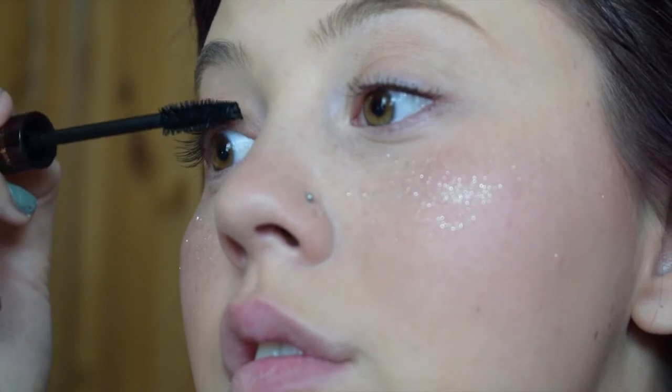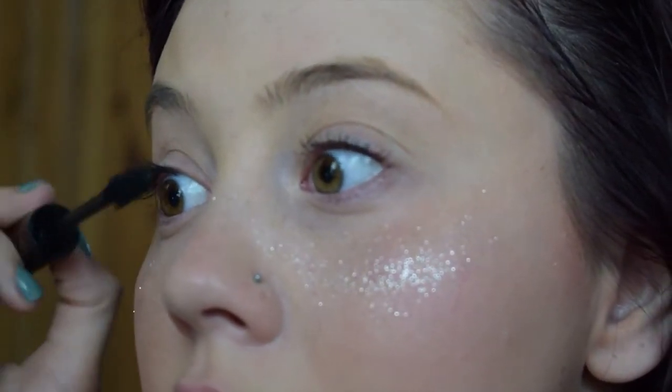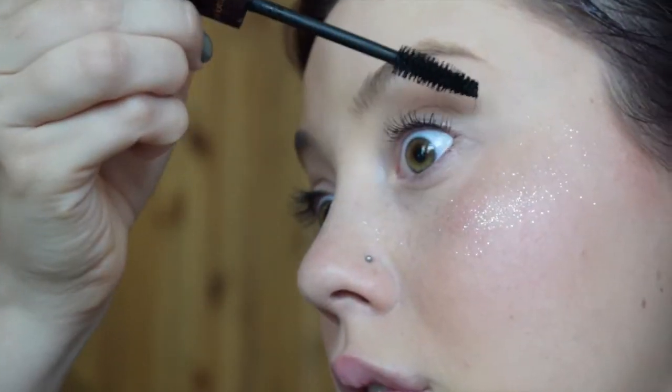This glitter is how I achieve my fairy look — everyone says I look like a little fairy princess when I wear it. The first mascara I use is Charlotte Tilbury Full Fat Lashes in Glossy Black. It's amazing at separating the lashes, which I love as I hate clumpy mascara. I use it as a base layer because it separates the lashes so that when I go in with my second mascara it volumizes them beautifully. It is pricey — about £27 — but personally I think it's worth it.